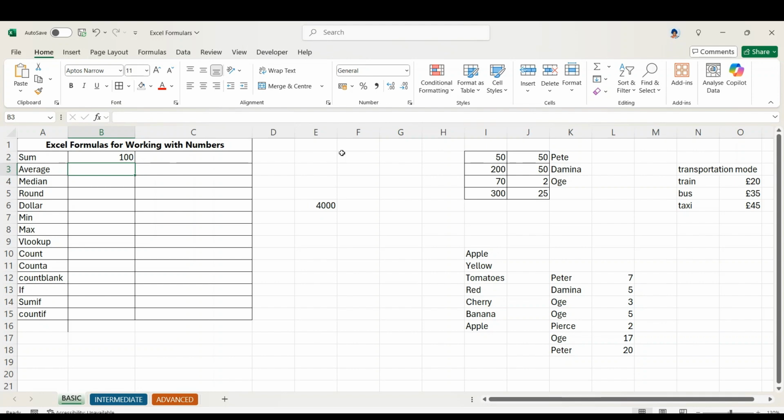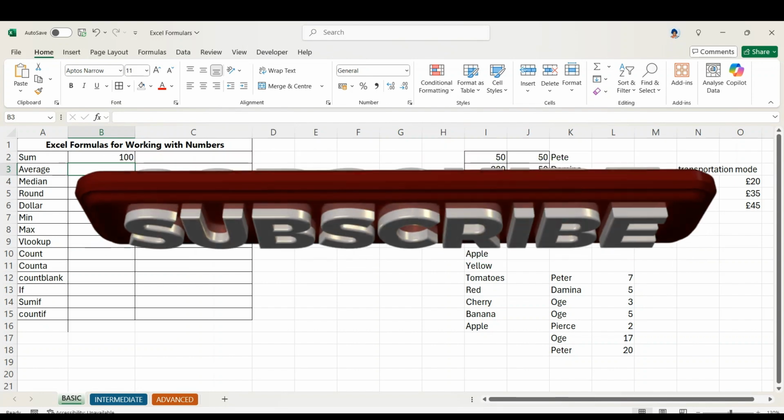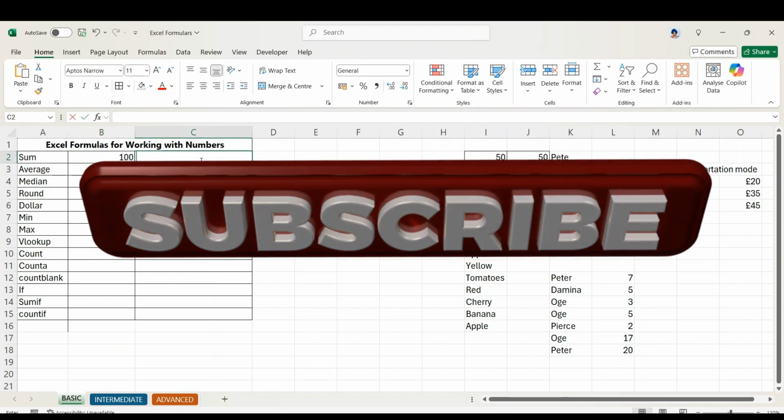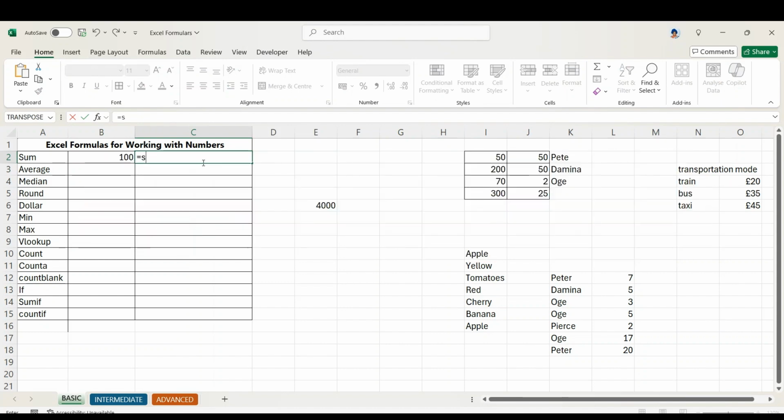I can also find the sum of all the values in this table. So again I start off with the equal sign, the SUM function, use the tab key to select it, then highlight the range that I want to find the sum of. It is from I2 to J5. Then the enter key gives me the sum of all these values. I could also highlight these cells and look at the lower portion of the screen, and you will see the sum of the table range.